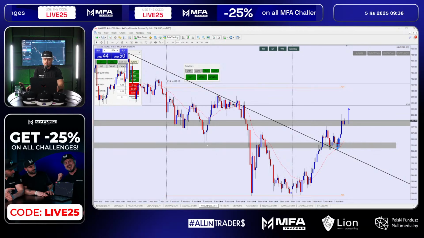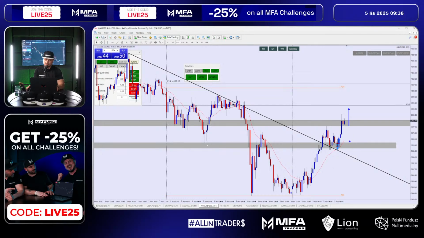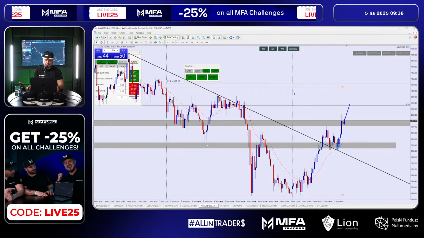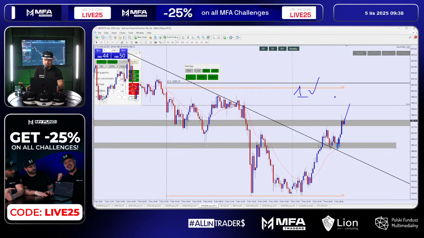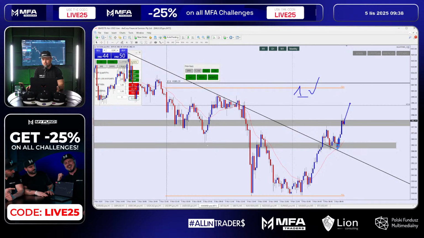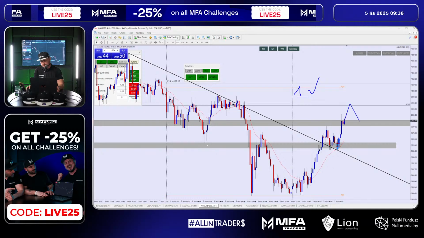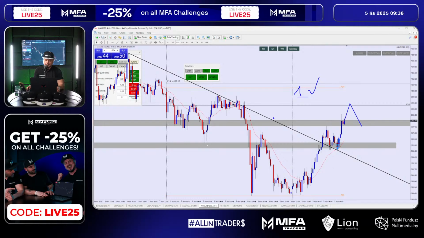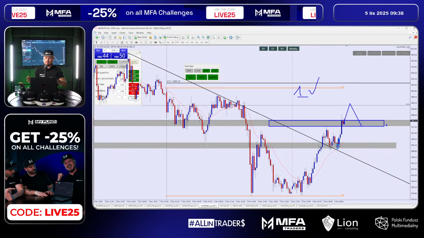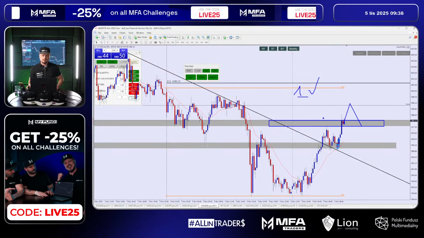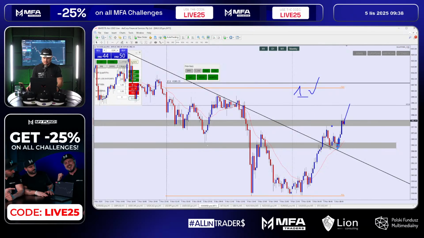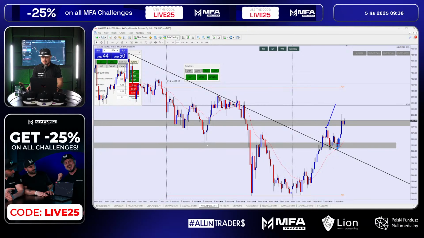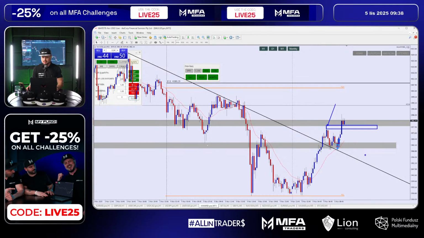So first of all, we need to break through this support resistance zone. Okay, after the breakout, that's the first thing. Okay, very good. If we're gonna break through, I want to wait for pullback. So I want to see the price coming back to this area. Why to this area? First of all, this is our support resistance zone from previous days, like you can see, but also from the current day. Because look at this top over here.